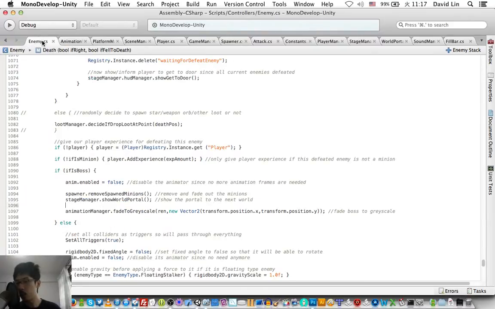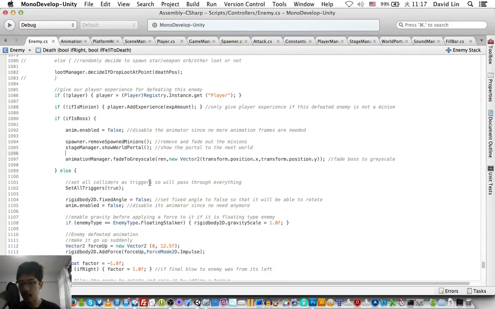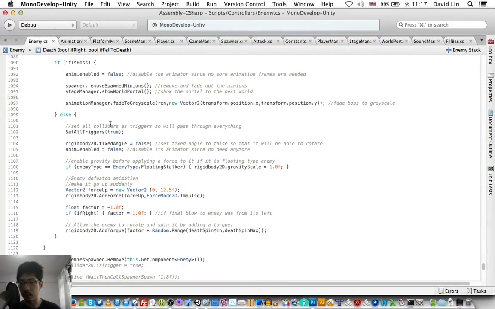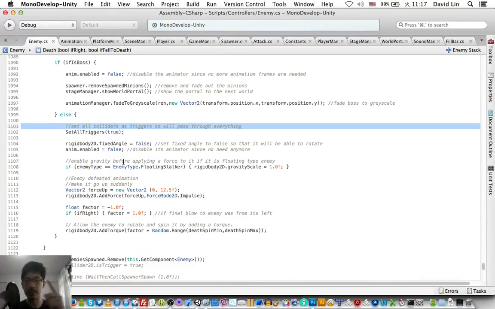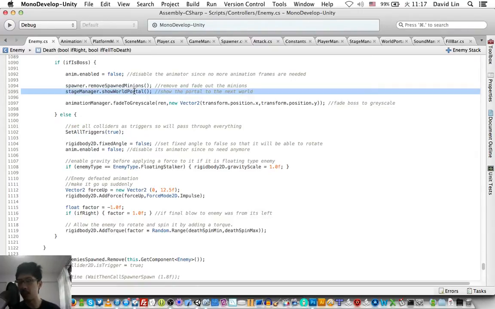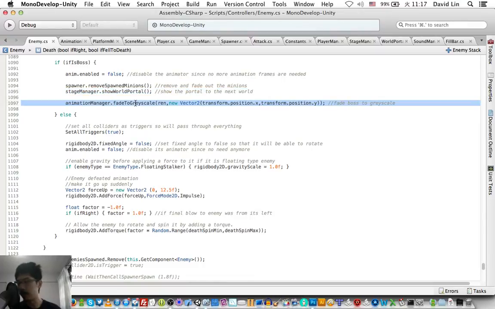So what we did here is, instead of using the usual way of applying a force from below the enemy to push it upwards so that it can drop down like the usual enemies, we will do a fade to grayscale for Big Thief.